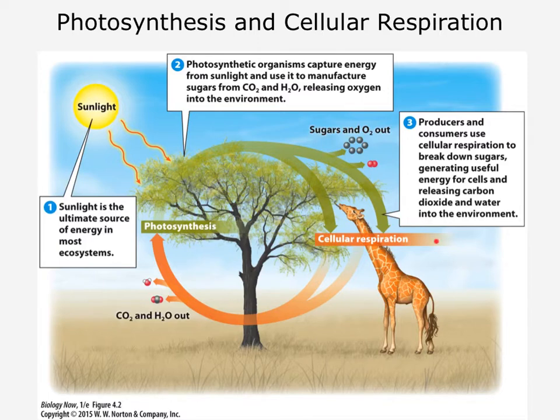Now, if you're an animal, we didn't do photosynthesis, so we didn't make any sugar, so how do we get our sugar? Hey, we gotta eat that guy. So we eat the guy that made the sugar, the photosynthesis guy, or we eat the guy that ate the guy, or we eat the guy that ate the guy that ate the guy. Whatever, we get the sugar somehow. And then we break it down, bust up that sugar back into carbon dioxide and water. And in the meantime, we make our good friend ATP, and then we can do lots of work, and we're happy.